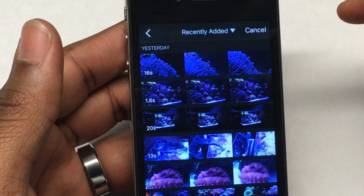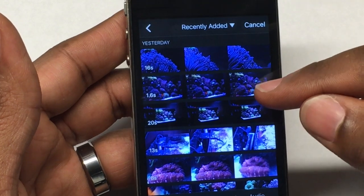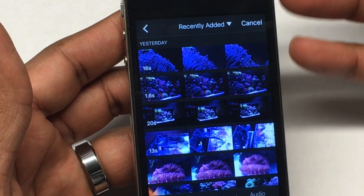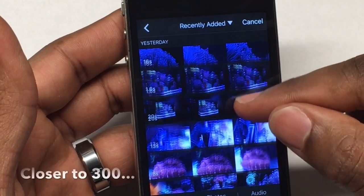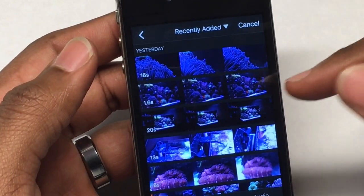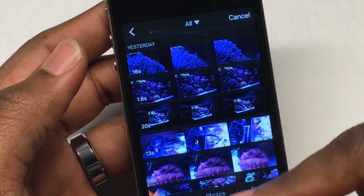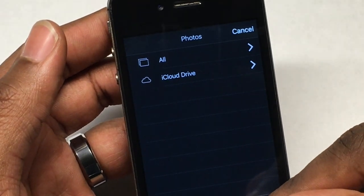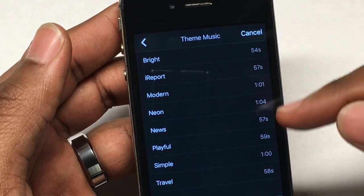Now, this does allow you to go through and sort your whole library. You can look from oldest to newest or newest to oldest. Comes in handy. In my situation, I have the largest iPhone 6S Plus, 128 gigs. So I got clips dating all the way back to August, I believe. I mean, you're talking maybe 200 different clips, some short, some long. It really comes in handy, especially if I want to look at some cool growth or put a video together where I can actually show you all a before and after, like algae issues, or if a coral looked good before, it's dead now. Really comes in handy. So if you are going to have a phone, try to get as much memory as you can, especially for recording purposes, because it's always good to be able to go back and reference those things instead of just talking about it, showing it yourself.